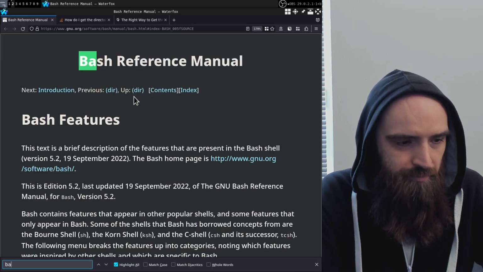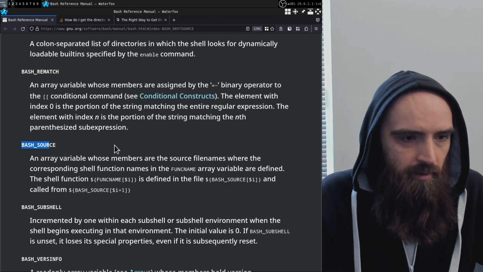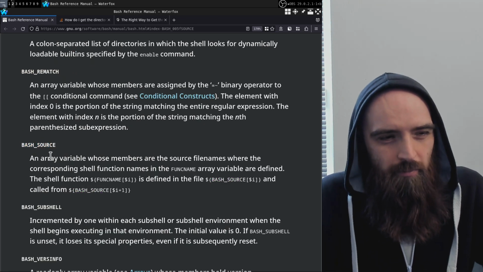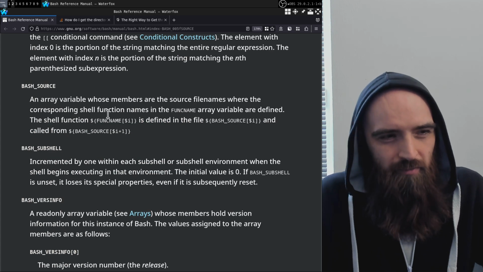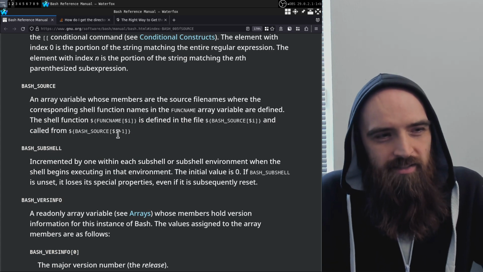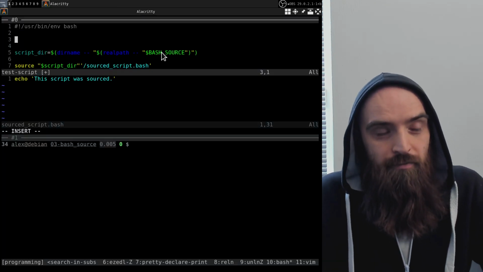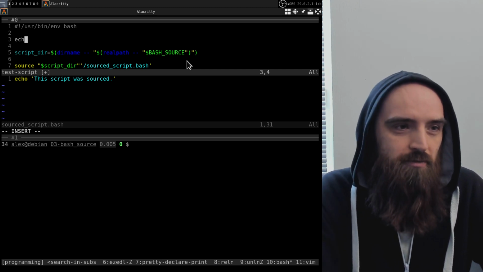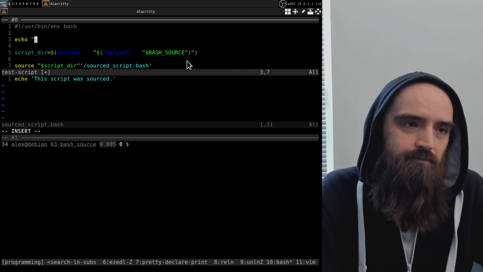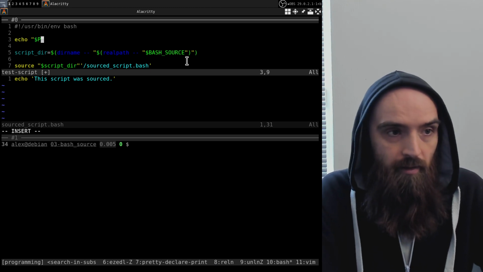You can just search for BASH_SOURCE, and it will tell you more about what it is. But this definition is pretty convoluted. Essentially, BASH_SOURCE is an array, but the first element of that array will always be the absolute path to the script itself.